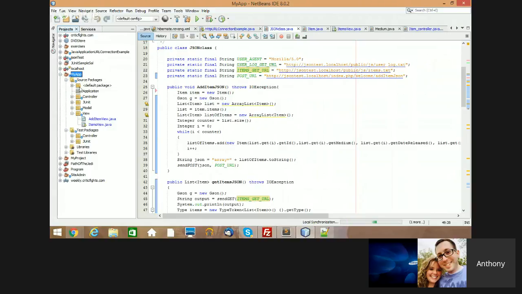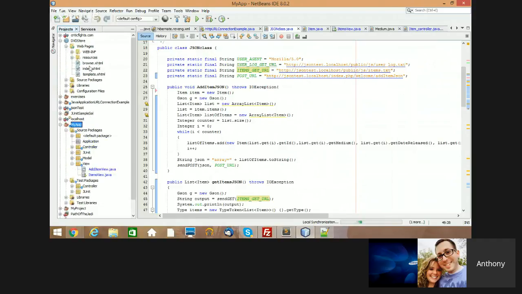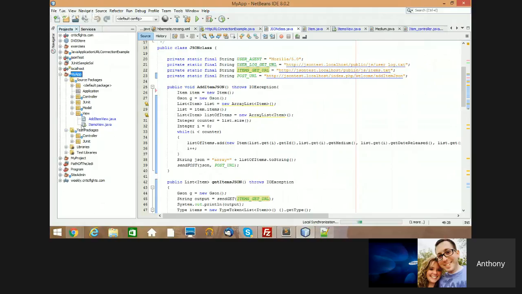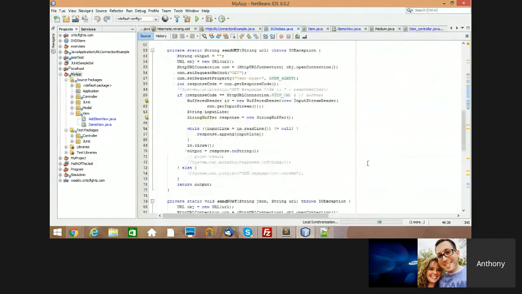Like I could have created this as a web application. Like right here you've got DVD store. That's what it looks like. You'd need to be working a lot more with XHTML and stuff like that. But from what I gather from the requirements, not necessary. I think it would have been a lot easier. But yeah, this is just all pure Java. That's awesome.